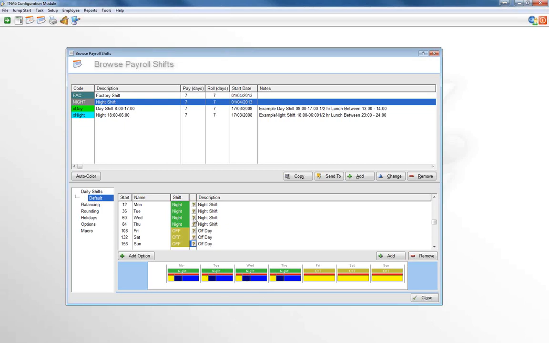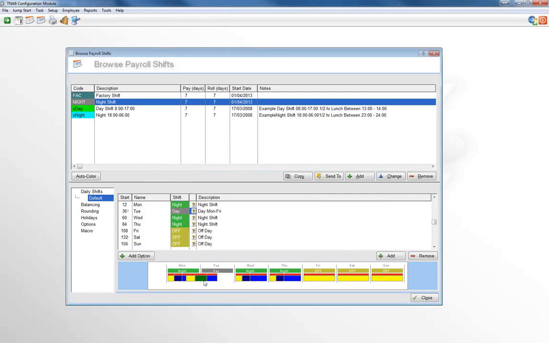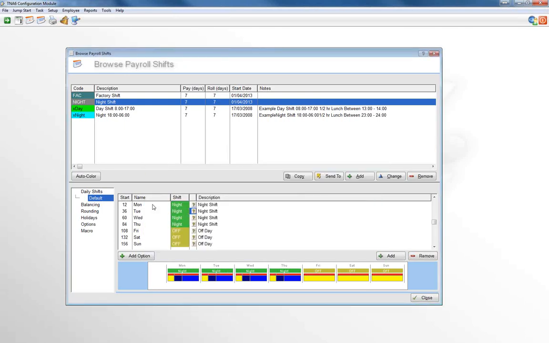Just to show you, if for argument's sake you didn't start this shift at 1200 hours, or you didn't start these lines at 1200 hours, I'm going to go and select day shift just so that you can see what happens if those two don't match. Your shift goes completely out of alignment at the bottom. So always check that your alignments on the bottom fit in, those little blocks fit in exactly in between the lines. Okay, so we've got our Monday through to Thursday. We've got our off days.